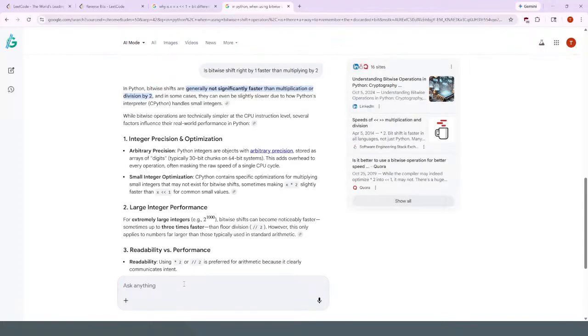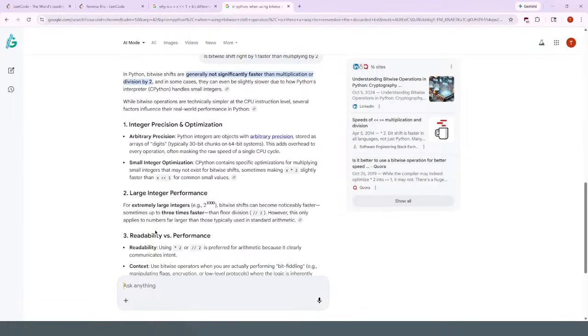Bitwise shifts are generally not significantly faster than multiplication. In some cases, it can be slightly slower due to how Python's interpreter handles small integers. For extremely large integers, like 2 to the power of 1,000, bitwise shift can become noticeably faster.